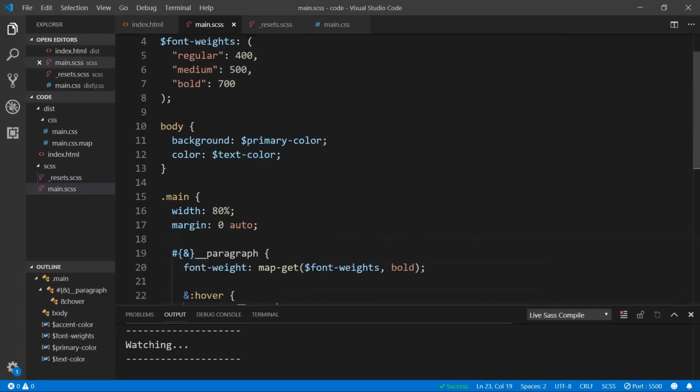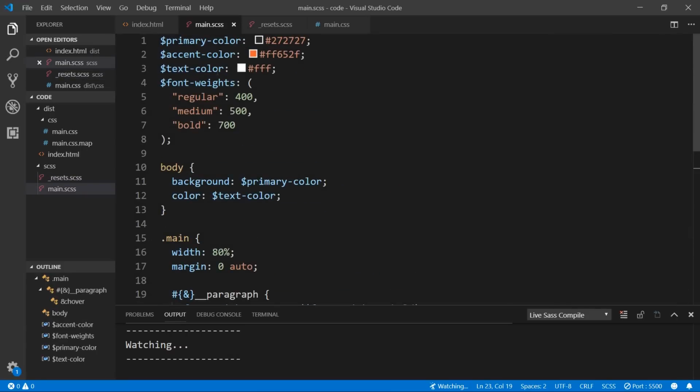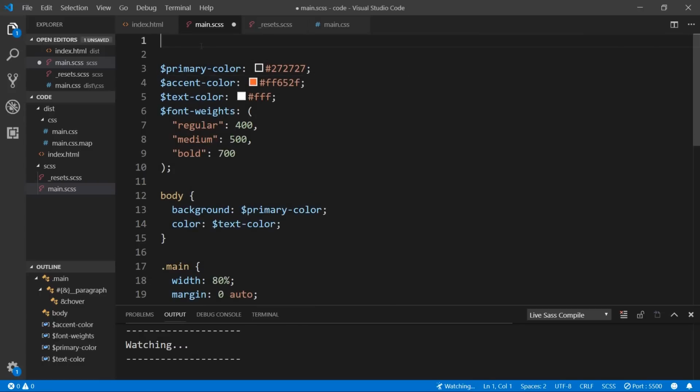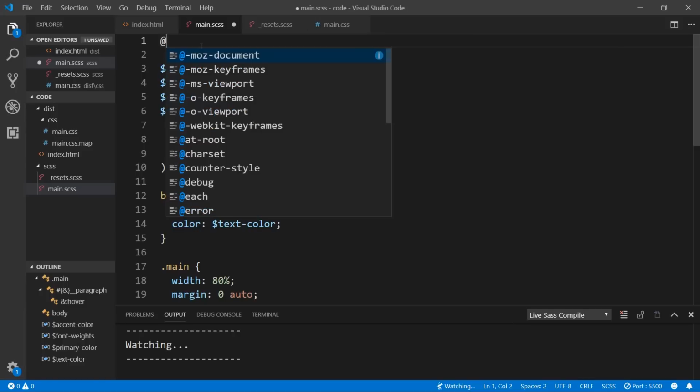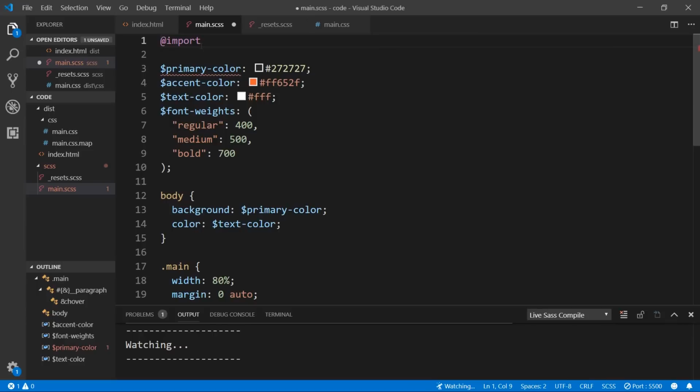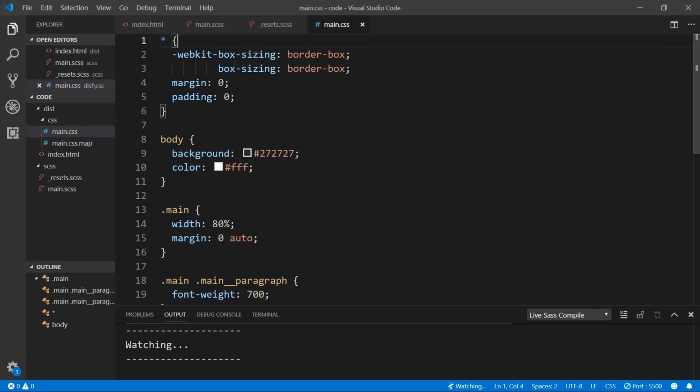And then in our main SCSS, we'll want to include them at the top here, because generally we'll have our resets at the top. And so to include that, we will use an @import. And then we will indicate the name. Notice here that we don't have to put the underscore or the extension. Now if I save this and we look at our main CSS, it has compiled our resets into our main CSS from the partial. And also notice that the vendor prefixes are automatically added by the compiler.